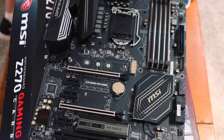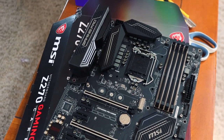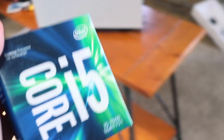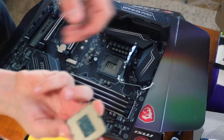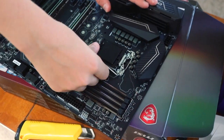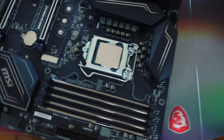And what's going to go in the motherboard here? Where did you put the CPU? I don't know where the CPU is. Did you order the CPU? That's the processor, right? Yeah. Here we go — this is our CPU. You're going to let me keep the box, right? Thanks. So here's our CPU. All we do to put in our CPU is open this thing up, take the CPU, plop it in here, and then this thing pops off. You keep that in case you want to return your motherboard.